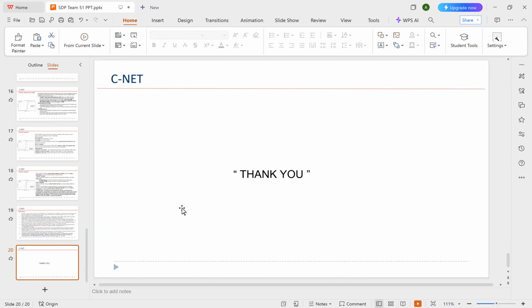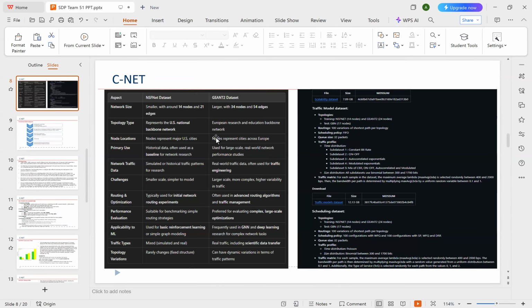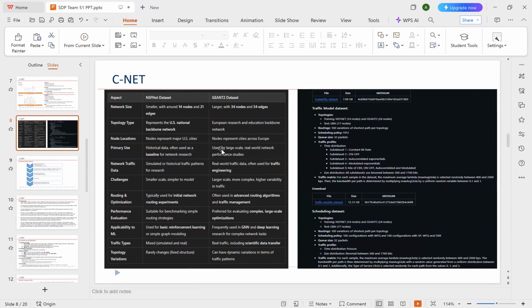Okay. So in these two datasets, which dataset has more edges and more nodes? Yes, sir, GAN2 has more edges and more nodes. Did you find some specific comment for that, that because of more edges and more nodes we are able to find this in the result? Yes, sir. It was initially hard for us to train our model. Can you repeat once again? It would be difficult to train a model, right? Yes, sir. Did you find any point which states that more nodes and more edges can give a better result? Yes, sir.